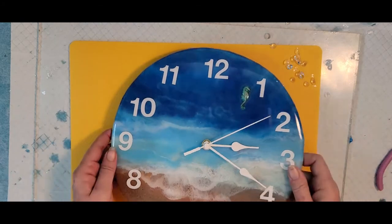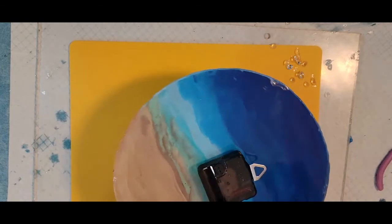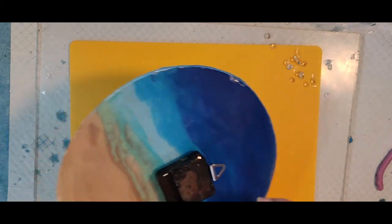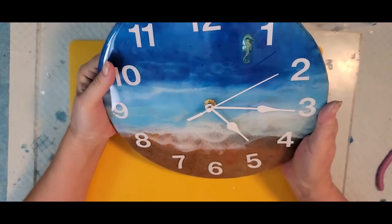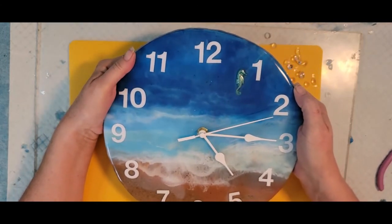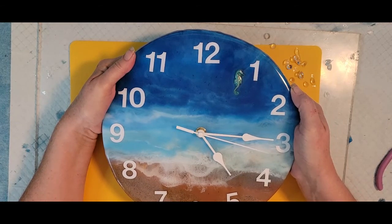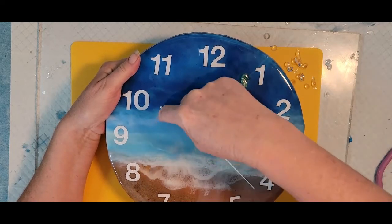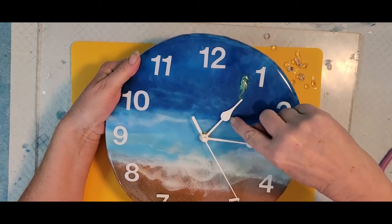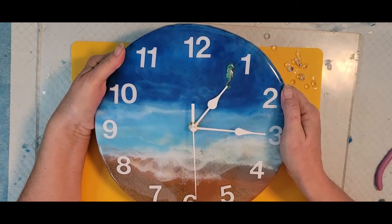Let's put the battery in. And let's see, I should know how many. Here we are. Well, look, the second hand's moving. Yay! I will set the time. You know what I need to check and see is if this, once I tighten it, if that will, oh good, it won't get hung up on the little seahorse.